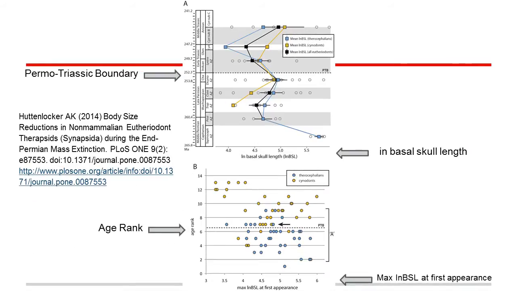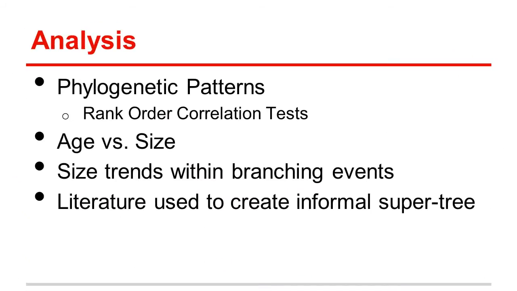A close look at the two graphs created from the data shows that size change followed few time-based patterns. In the top graph, skull length is set against stratigraphic time and shows that though there are some decreases over time, there are also several increases, including one right after the extinction — a non-directional model. In the bottom graph, the maximum skull length found for a species is compared to the relative age of the species. The highest skull size is found in the oldest specimens but only of one species, and the smallest skull size is found in the youngest specimens but only in another species. This shows that time period did not have a great effect on size as age and size are compared in the phylogenetic patterns.